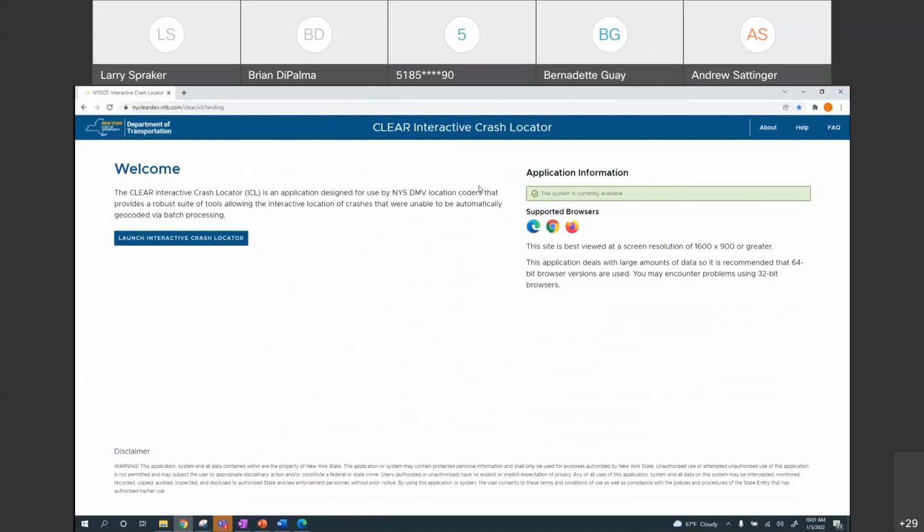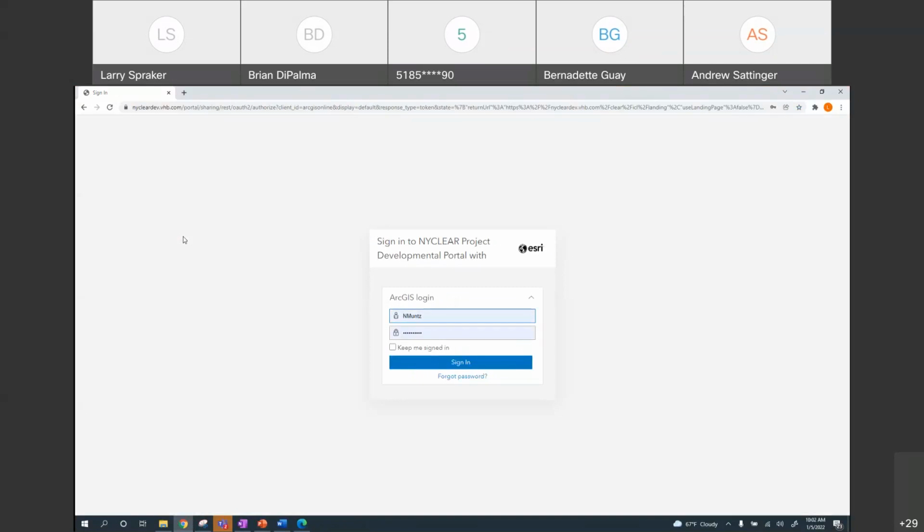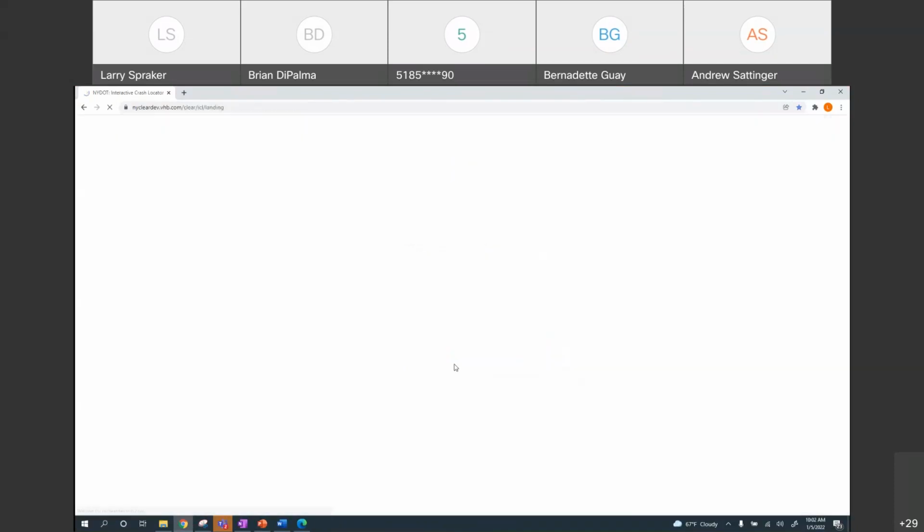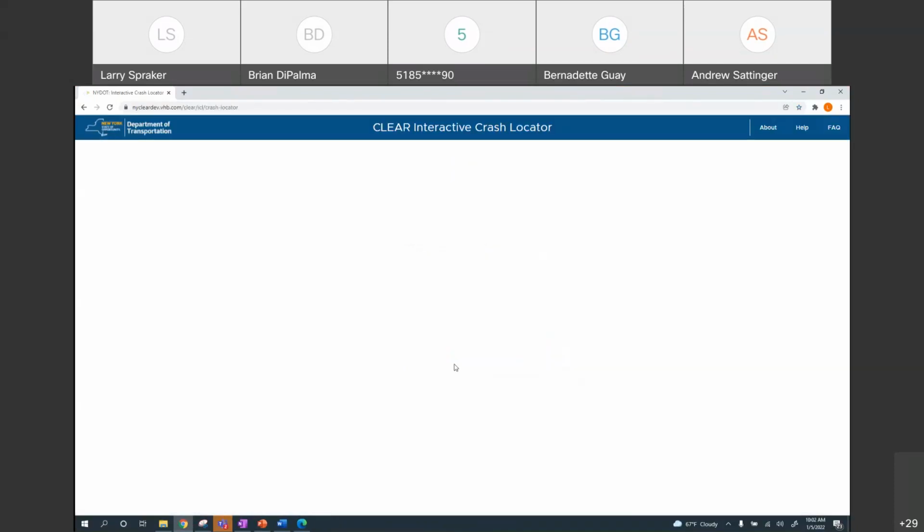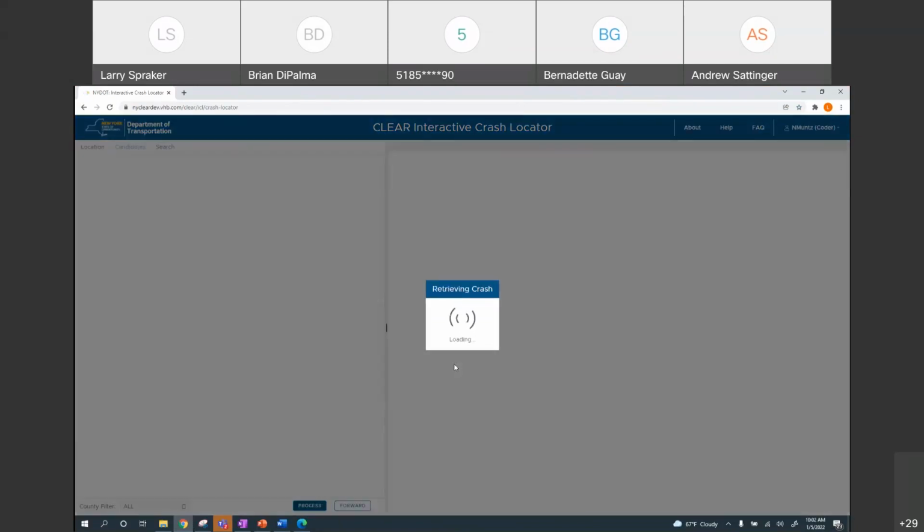So here I am in ICL, and basically what I'm going to do is click this launch button. It's going to ask me for my credentials. Once again, this is going to be an ny.gov authentication for you. This is for our development system. We're just logging in with a built-in little ID. You'll notice if you're familiar, we're using Simpsons characters as our usernames here. So yes, that is what you're seeing if you're wondering. So here we go.